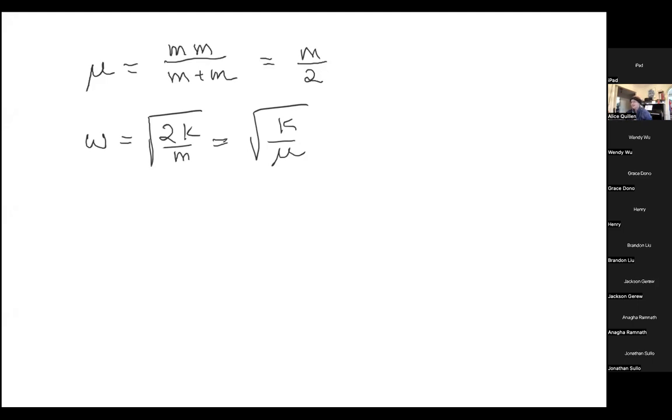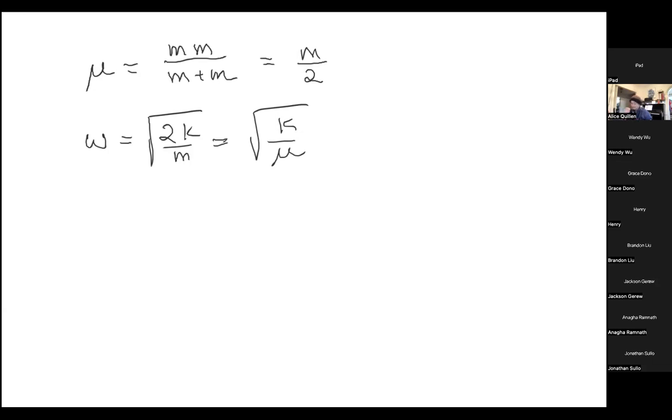We could actually, instead of starting with two equal masses, say, what if we had two unequal masses? We could also solve the problem, but we'd have to do a little bit more in order to add and subtract the equations of motion. We would have to do a little bit of weighting with the masses, and then we would pick up the reduced mass. So this would be more general. If we solve the more general problem, the frequency would be this.